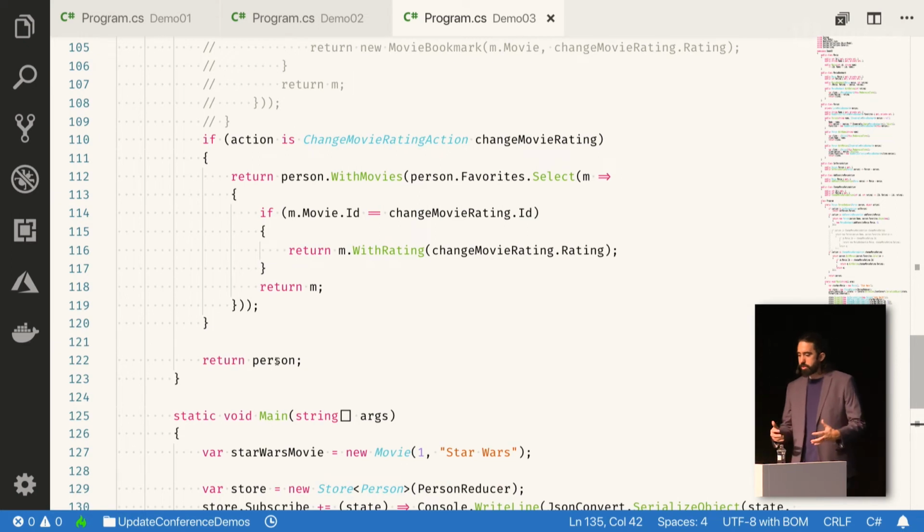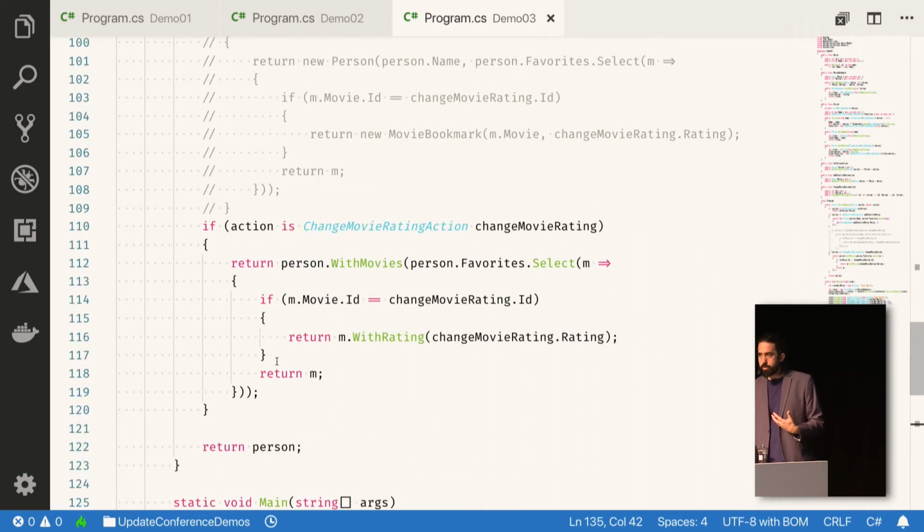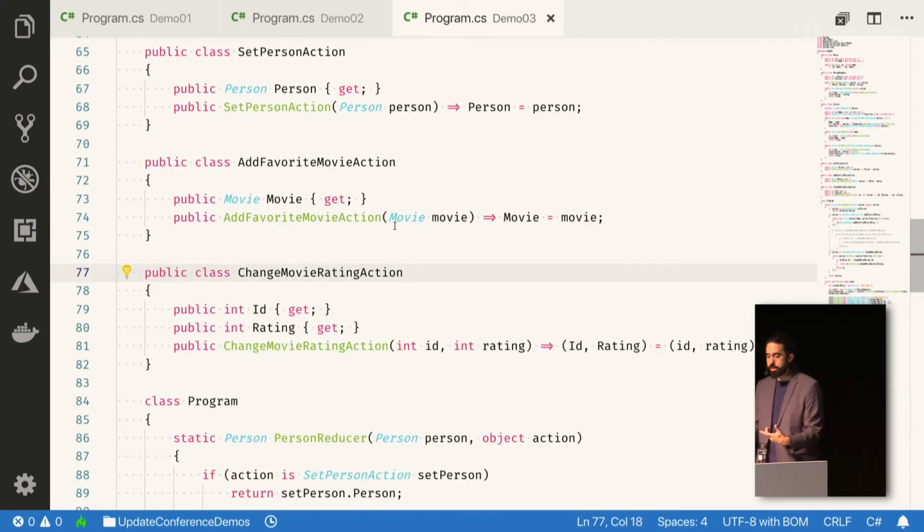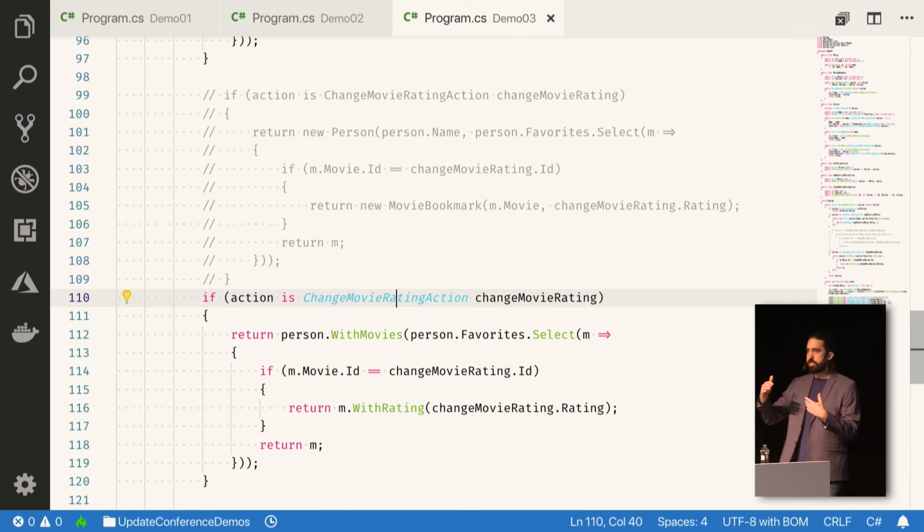So the idea is also that if you have this function that takes a state, grabs a command, modifies it, it's really easy to unit test this as well. You can imagine, given the state of a user where it has, I don't know, 50 bookmarks, you can easily test a new method that calculates average rating for all movies or gets my top 10 favorites. It's really easy to reason about this because all the parts were intentionally simple. The actions were simple POCO classes, which are easy to serialize, easy to pass along. It's basically DTOs.